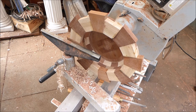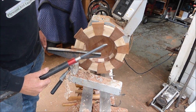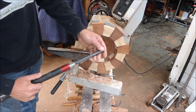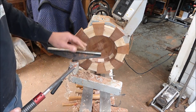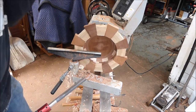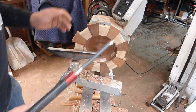I'm going to do a little bit of face turning and then some of the back side of the bowl turning. I'm going to be using my P&N Patience and Nichols 5/8 bowl gouge, which I have a fairly severe Irish grind on, swept back wings, and I'll be starting to do some shaping on the outside of this bowl. Everything's locked down. I've got my lung and eye protection on, and I'm ready to go.